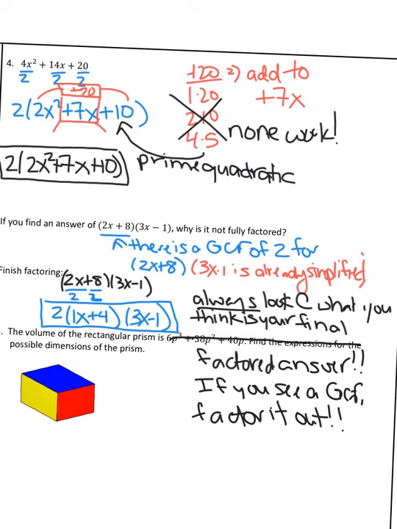All right, this shows up. Put a happy face, yay. This shows up if you forgot to take a GCF out at the beginning. You will be able to do the quadratic trinomial factoring. It's going to be bigger numbers. You'll have more factor pairs to look through. But when you get to your final answer, your GCF still is going to be in one or both of your binomials, and you need to take it out. In our next set of notes, we'll have a couple of examples of this as well.